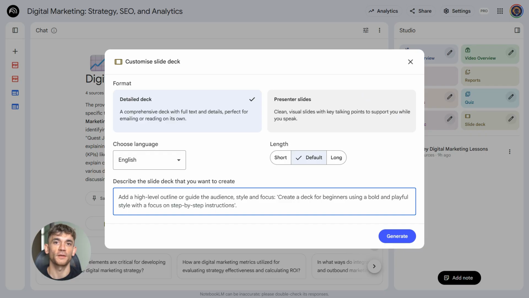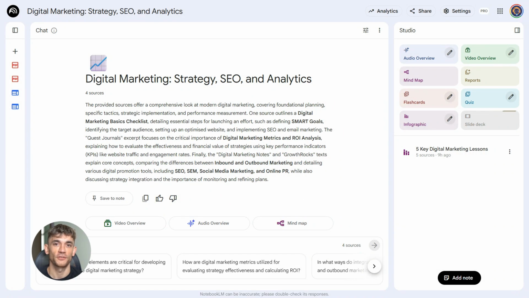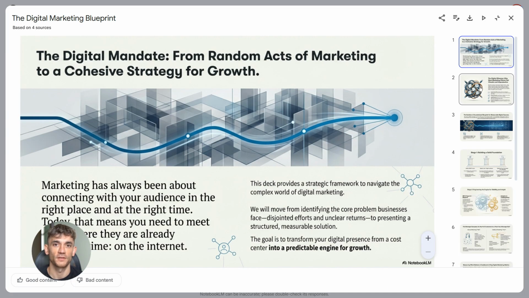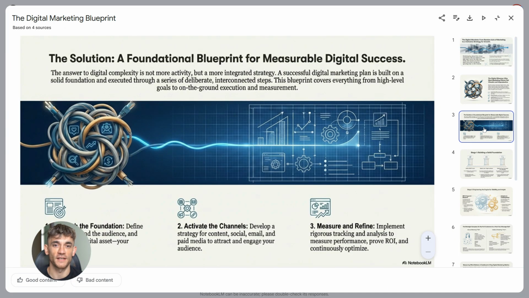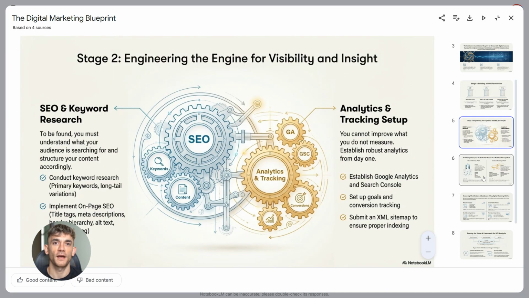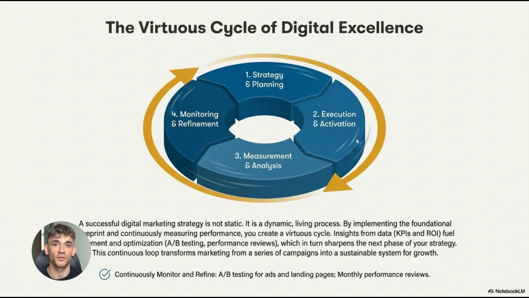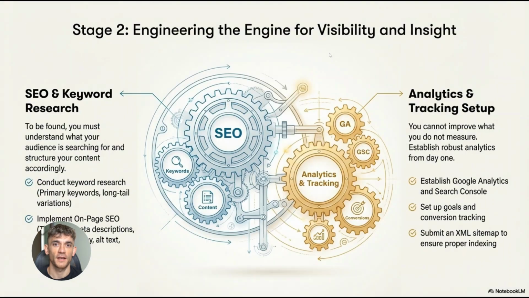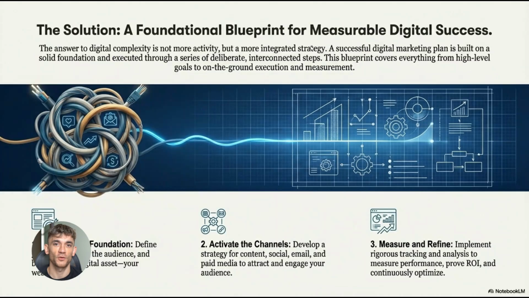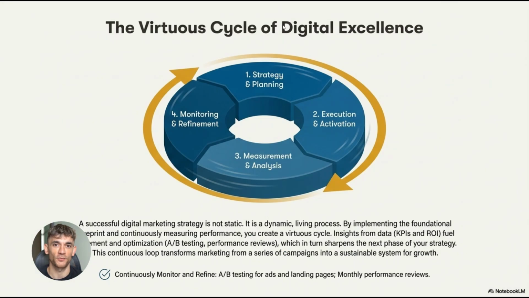Here's one. Generate a 10-slide deck summarizing my document on digital marketing strategy with an intro slide, problem plus solution, data slides, and conclusion. This prompt works because you're specifying the exact structure you want. When you tell the AI how many slides and what type of content goes where, you get a more organized presentation that flows logically from start to finish. Think about it like giving directions. The more clear you are about the destination, the better the route you'll get.